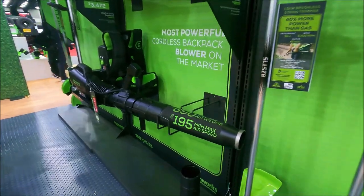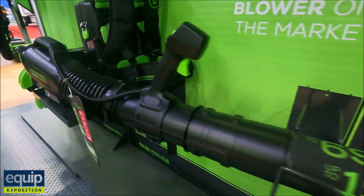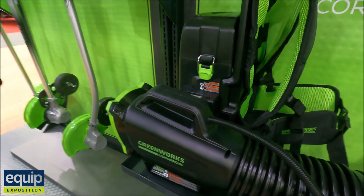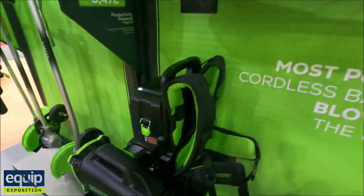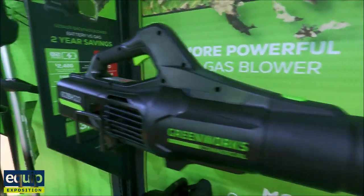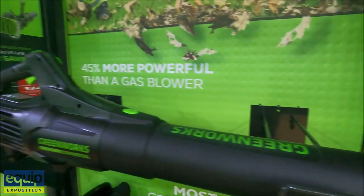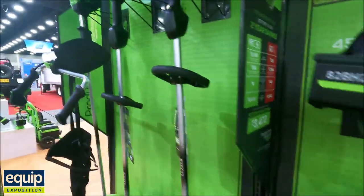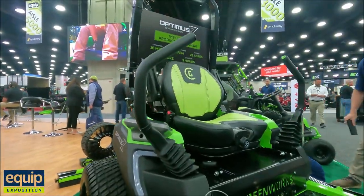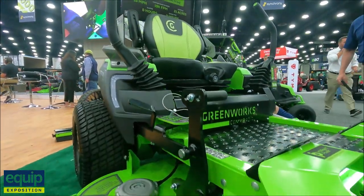In a way, this is a cheaper option, especially if you're a homeowner. One of these big mowers that you're going to see here towards the end will run eight hours on one charge — that's pretty crazy to think about. For an eight-hour day, and in springtime there's more than eight-hour days, you can always swap extra batteries — take them out and put fresh ones in.